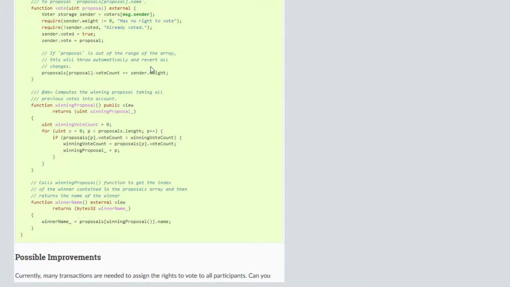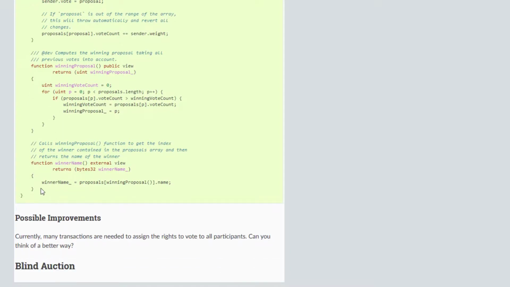So now let's see how the winner is announced. The winner is looking at the condition like proposals, which is calling a function winning proposal, and in the winning proposal we are just looping. There is a for loop and it is counting the number of proposals, the length, and whoever has the highest votes, there's an if condition there which tells us who has the highest votes, and that particular person's name will be written in the winner name function. So pretty straightforward logic for a user to understand. Now I can vote confidently by looking at this smart contract.